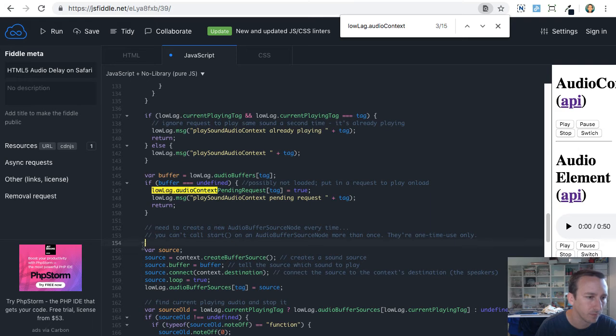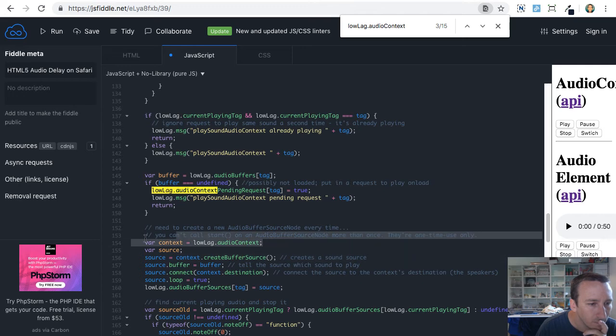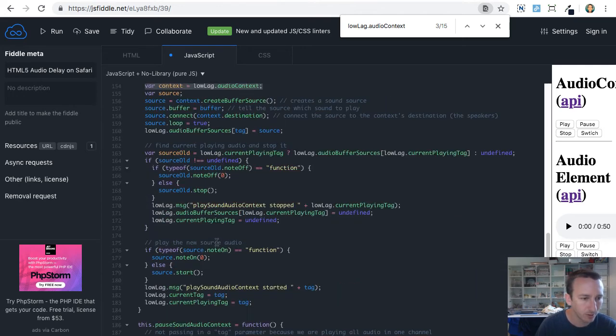Down here. Right, so I need to know my context when I'm going to go pause.